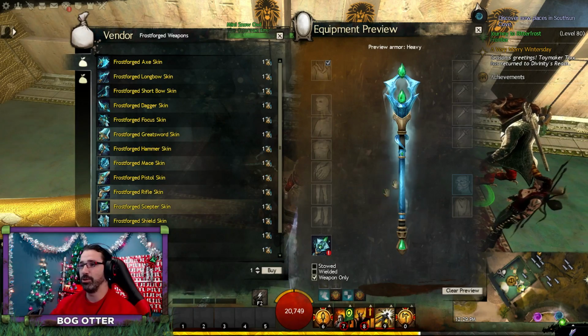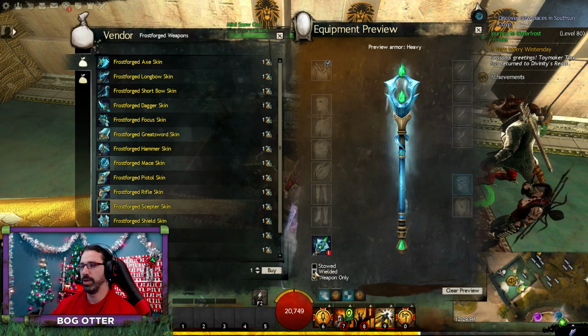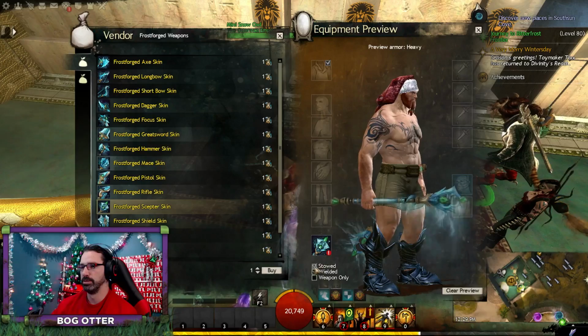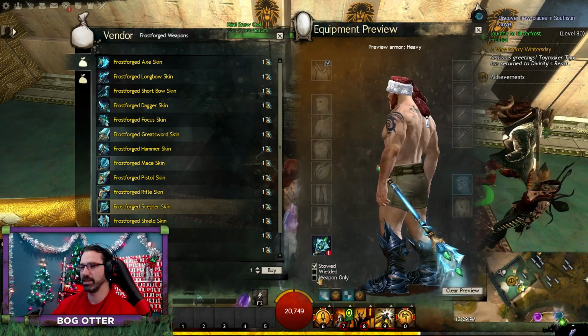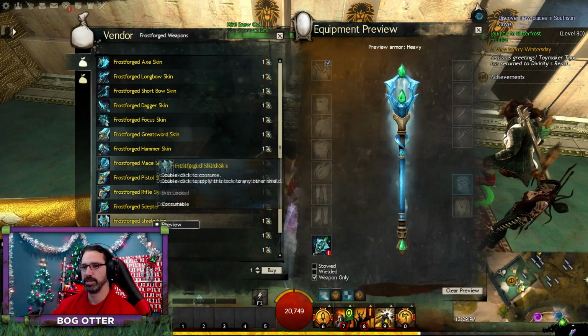Very neat. Very regal looking. You could definitely be the Ice Queen. You could be the Queen of Winter, the Snow Queen, whatever you want to call yourself. Turn people into frozen blocks with this thing, with your magic spells. I like it. Very cool Scepter skin. Let's go on to the shield.